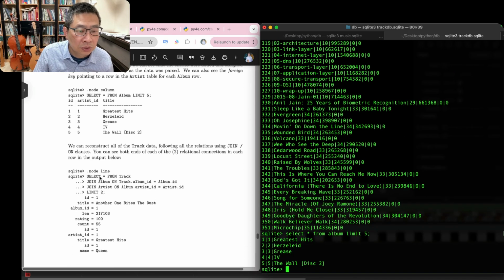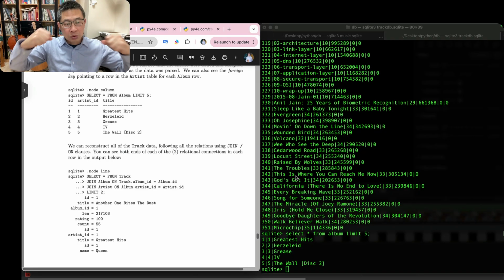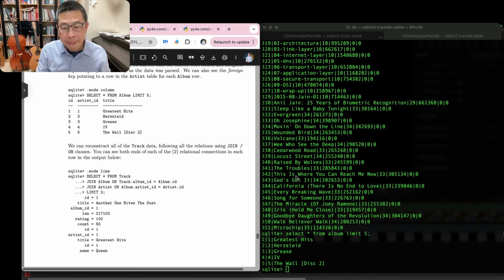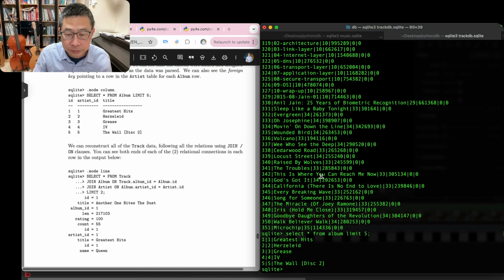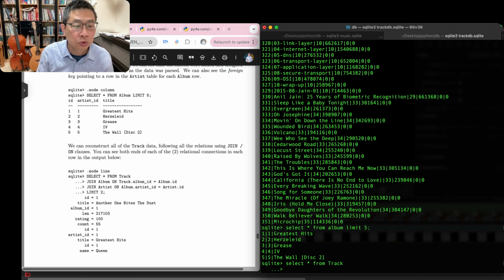We can select from track, but join a lot of tables. So this is three tables joined together. Select from track. Join, okay, join is pretty cool, right?